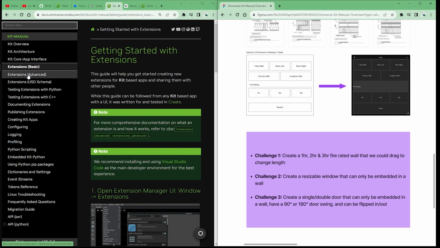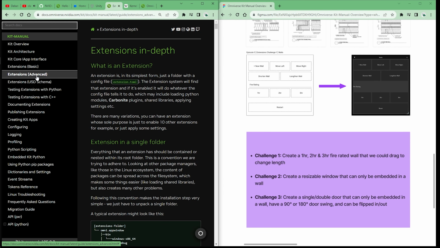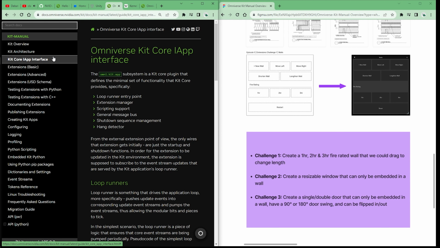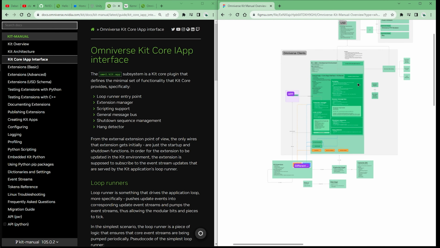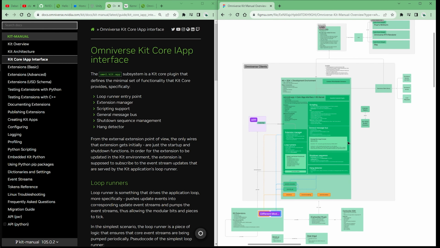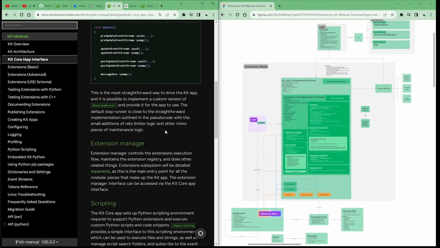And so instead of diving deeper into the next logical episode in the manual, where we dive deeper into the extension, which is this extension advanced page, I want to dive deeper into IApp. Essentially, two pages ago we were talking about the Kit core, and with that Kit core I created this diagram, which everybody is welcome to go back to. And this is just literally reading things line by line from this manual.